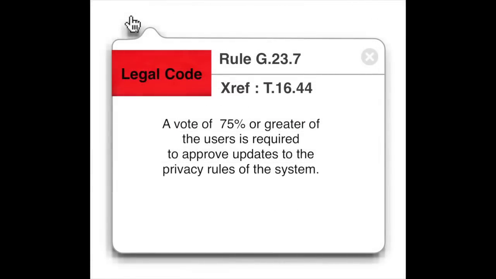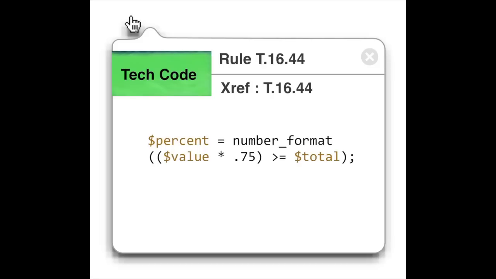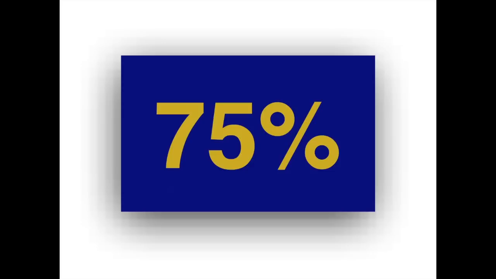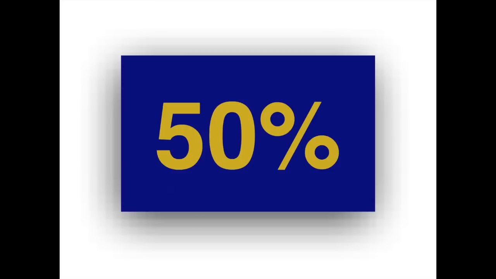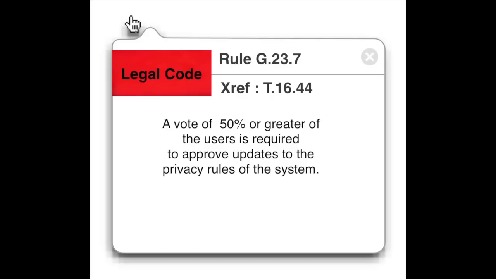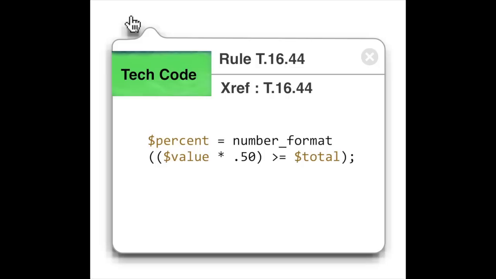So let's say, for example, there's a legal rule that specifies 75% or more people have to agree before something happens. There would be a corresponding technology rule, a string with parameters and a value that 75% or greater of the total is required to trigger a given event. What you would then have is this value of 75%, where if it's structured well, that could be changed to 75, 50, 33, 66. It can be changed and automatically update that value within the legal rule in the database, as well as within the corresponding technology rule in the database.